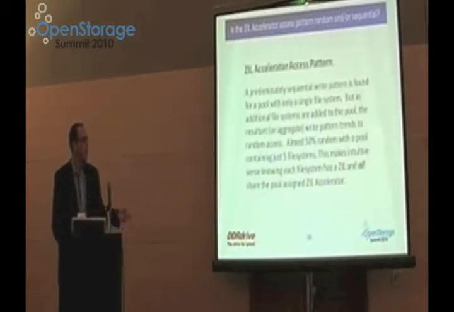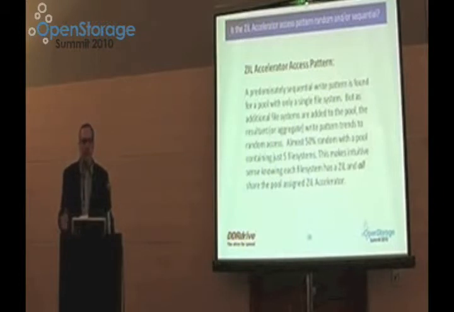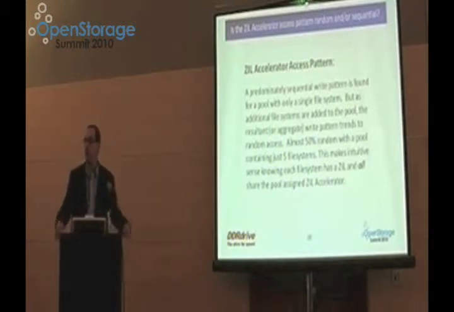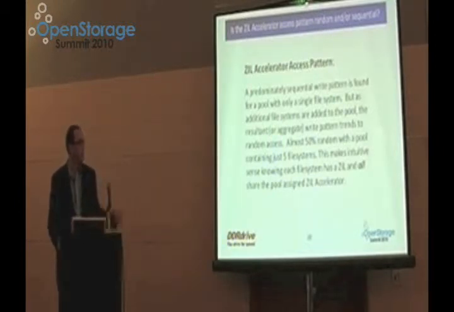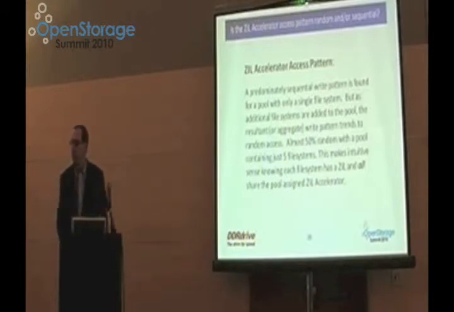We're showing basically the summation. This is a key point: it is predominantly sequential for a single file system. The moment one has multiples, or even 5, you approach 50% random. We have customers with thousands of file systems. The more file systems you have, the more you have to start thinking about your workload as not sequential, but random. That's a different thought process, and it directly affects the conclusion to this presentation. So, Kurt?